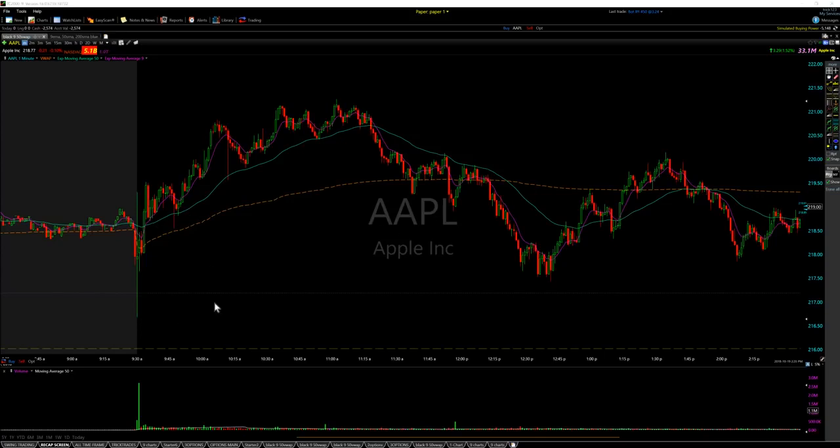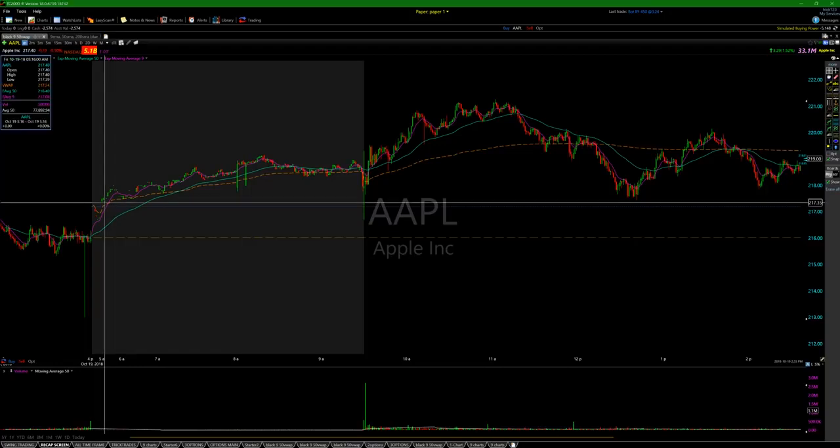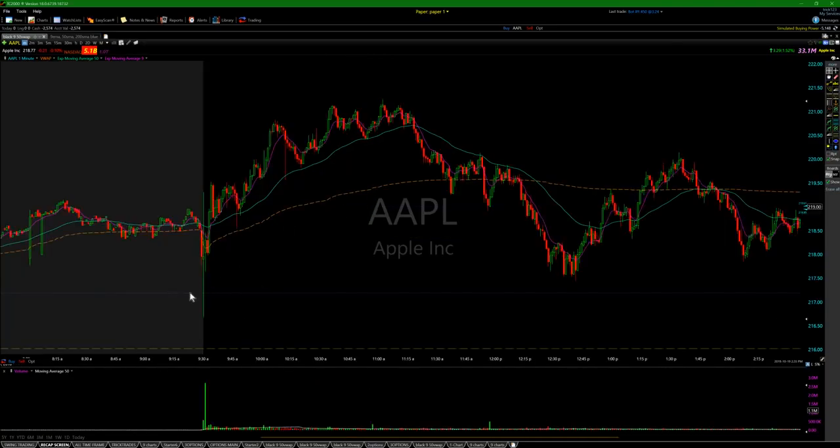On Apple here, I had a fat finger, and you can see how pre-market levels held. Well, I went long, and I went to buy calls. So I basically scooped the bottom of this, and it would have been a beautiful trade. However, instead of buying calls, I bought puts, which is a fat finger mistake. As soon as I noticed that, I took the trade off, and then I flipped long at the next opportunity. So I did end up taking the trade, and that's the trade that I recorded live.